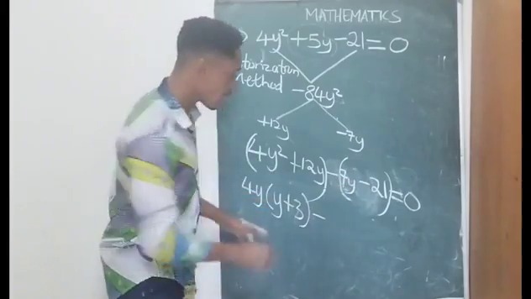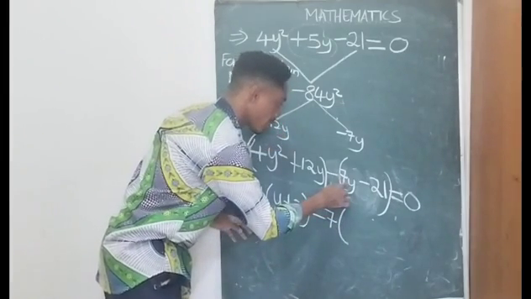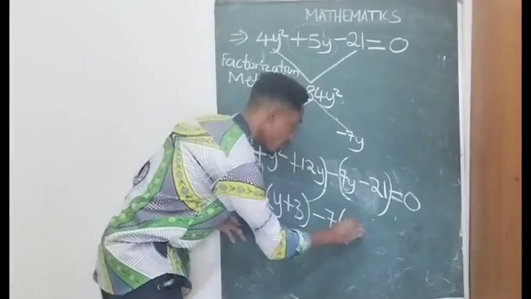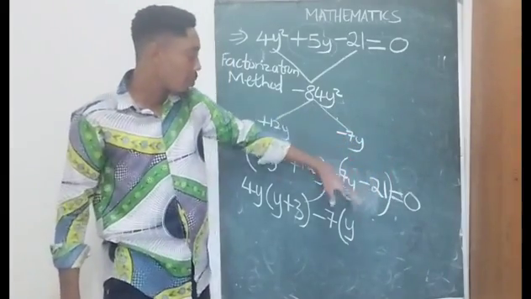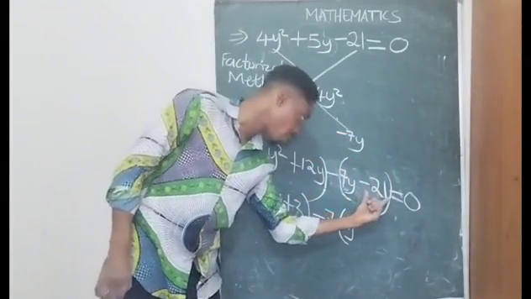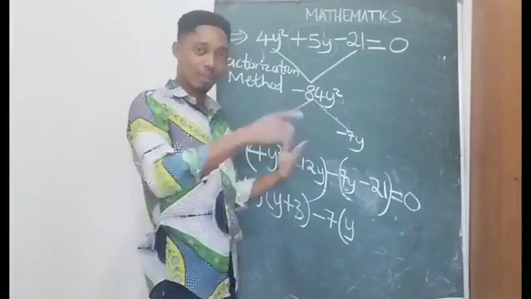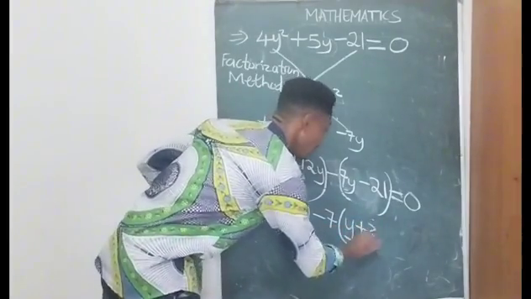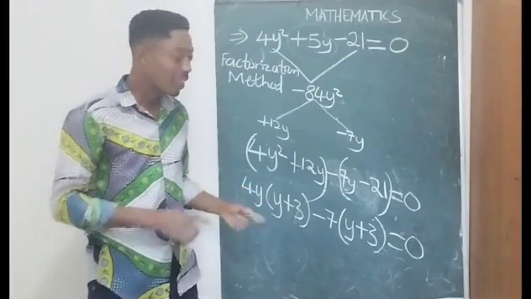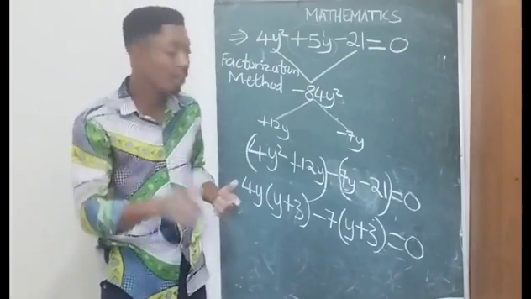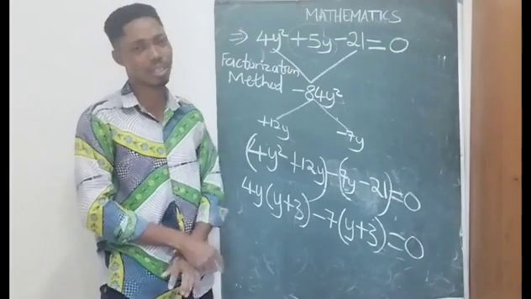You can see the highest common factor there is 7. So 7y divided by 7 gives me y. When you get to the second term, that is going to be minus 21 divided by minus 7. Of course, the minus cancels out, and what you have is plus 3. You can see that right now, because if you don't apply that trick, you will end up saying that this is minus 3, and you know you're going to get it wrong.